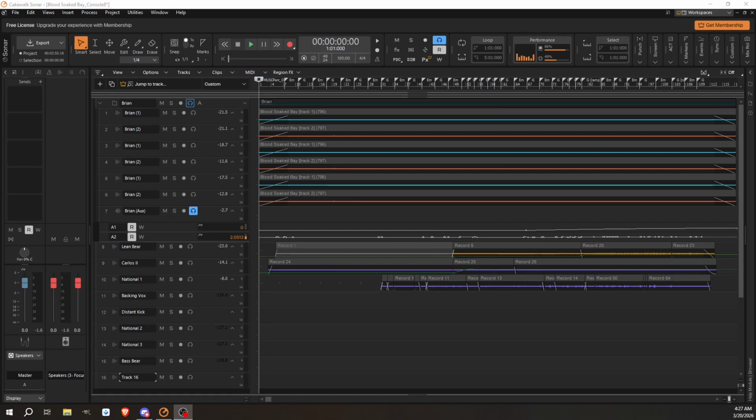Okay, so that's how it's sounding so far. It could probably benefit from a little bit of high pass in the side image, in the mid sides, in the sides.